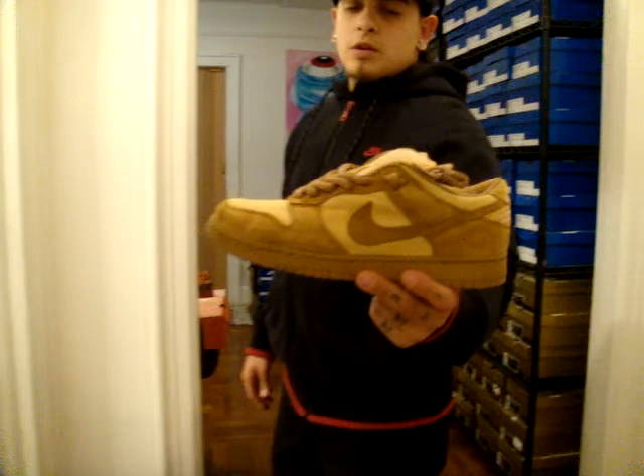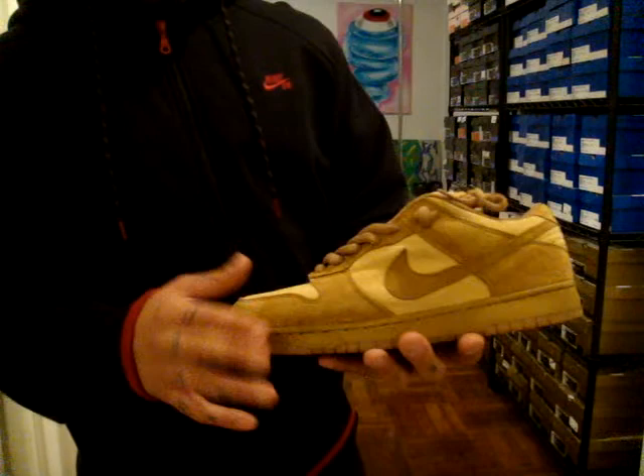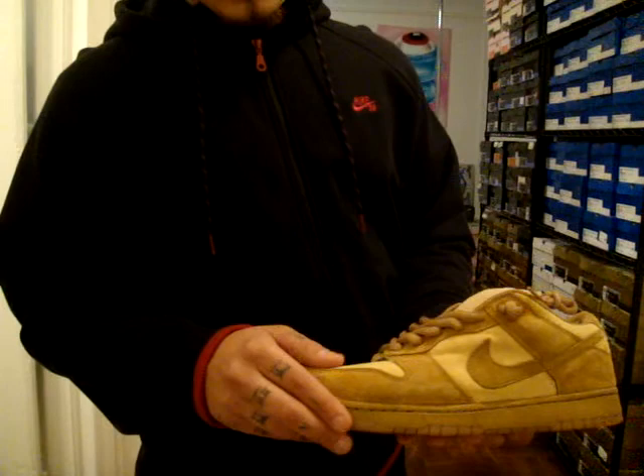On to the first series one — this I wanted for a while. I told you I was collecting orange boxes, so this one was pretty big on my list and I'm very happy to get them. On the toe box it's like a cream color, like a light tan, and on the side panel, following its way around the heel — it's like a nubuck material, really soft, either that or suede.